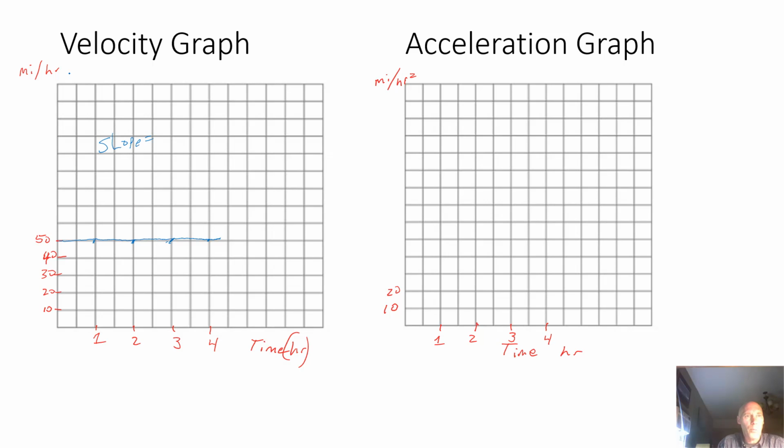Okay, well, slope is rise over run. If I've got miles per hour, and I put that over my run, which would be hour, you simplify that and you get miles per hour squared. That's an acceleration. So the slope of a velocity graph equals the acceleration. Well, what's the slope of a horizontal line? In this case, it's 0. This car is not speeding up or slowing down. It's going to constant velocity. So that's one of those golden rules. The slope of a velocity graph is an acceleration.